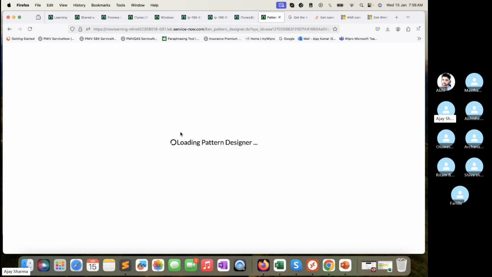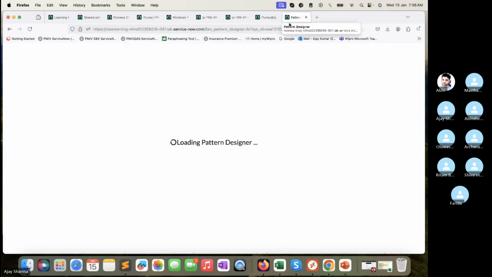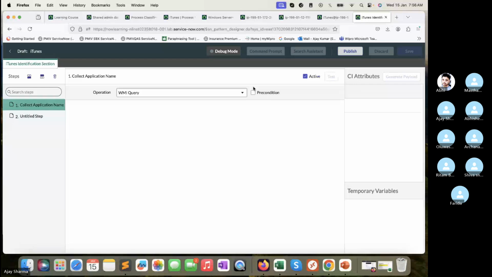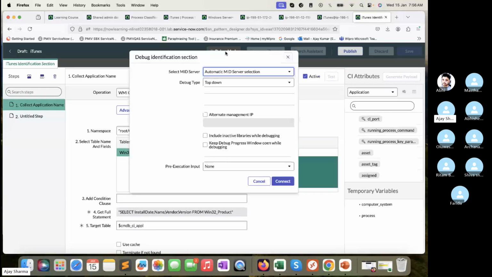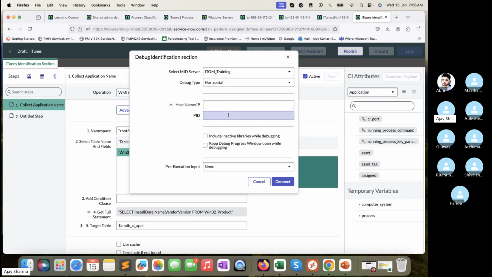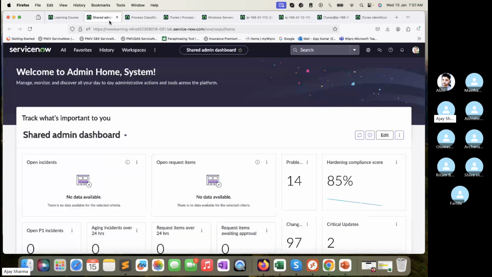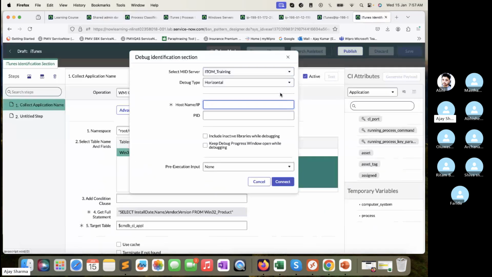This is some illogical issue which we are getting now. Okay, now let's go to debug mode, ITOM training, horizontal. The IP is something like this. Where is this?